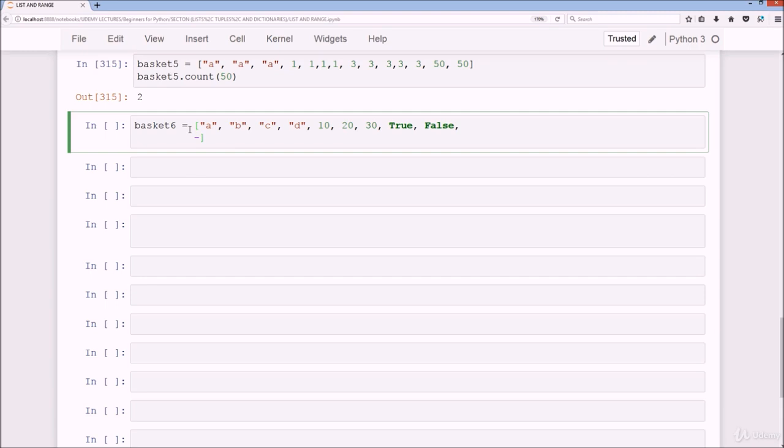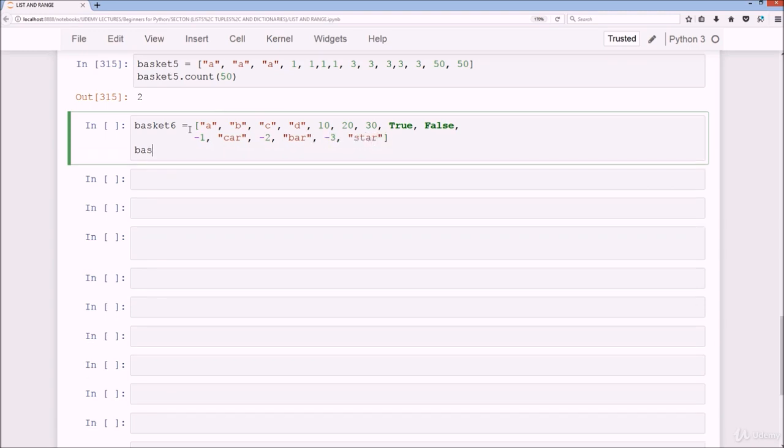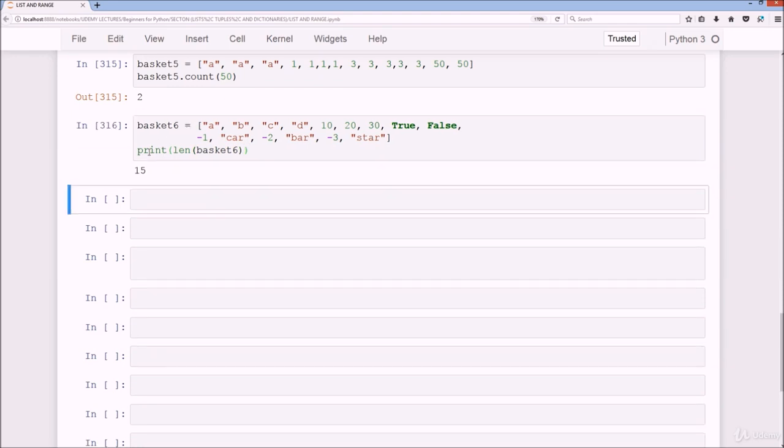And we'll do -1, car, -2, bar, -3, star, and we'll do, let's say we print len, see how many elements we have here. There should be a total of 16. Excuse me, a total of 15 here.